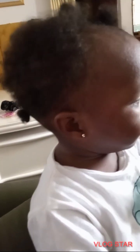See my baby. Hi. First time she's making her hair. Mama, baby wants to make her hair. Okay. See, now my toddler. This is her first time of making hair.